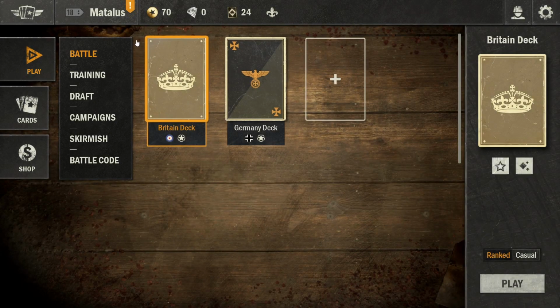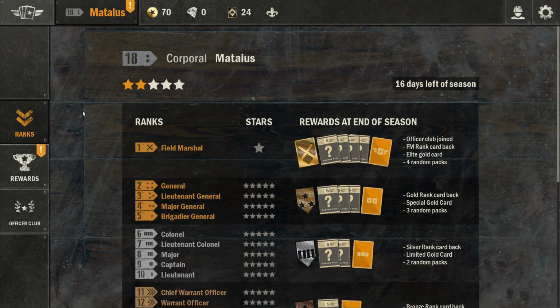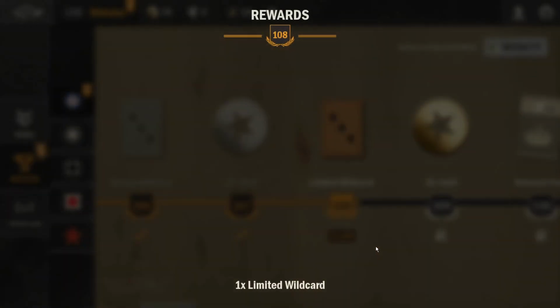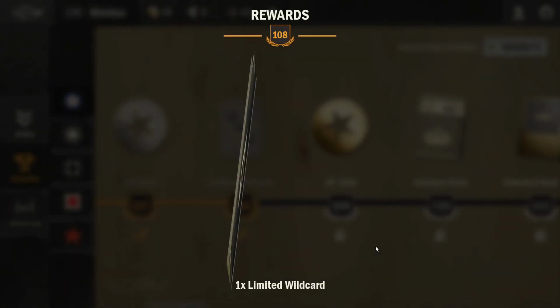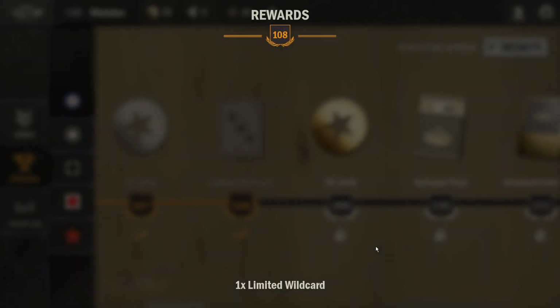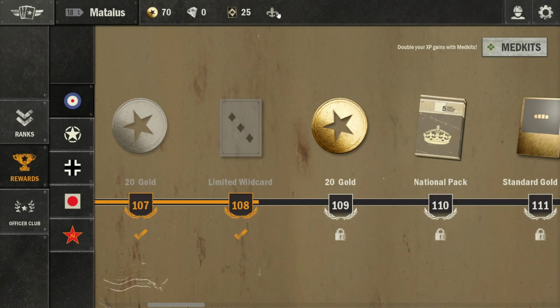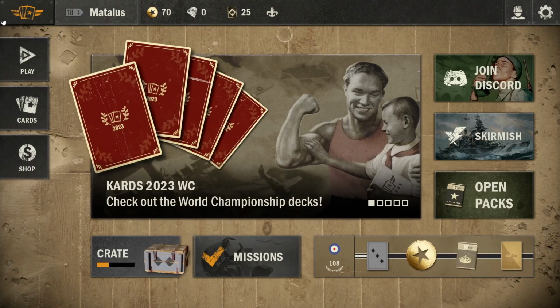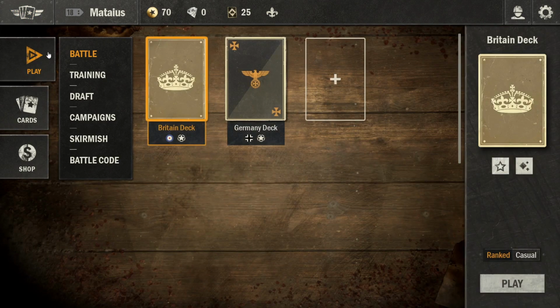Okay, let's go. Oh, we've just gone up. We've got a reward. Oh, we're up to level 108, so well done us, with the British. So that's good. Limited wild card. How many have we got? So we've still got two elites there to spend. I keep forgetting we can spend them. That's not like me at all. Do we spend every penny?